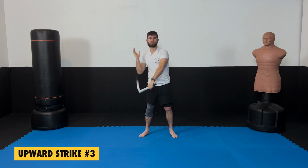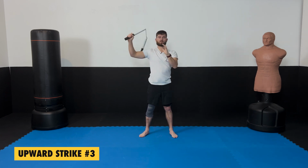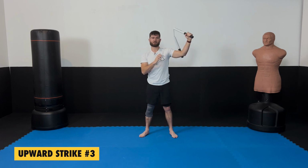And upward number 3, raise it up right in the center, catching the arm, lower it to the other hand. Do the same thing.